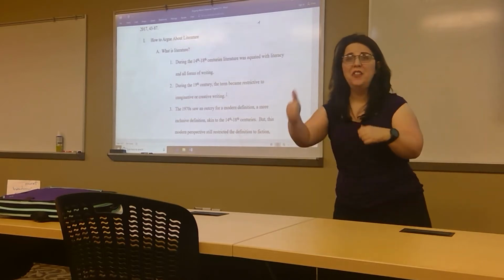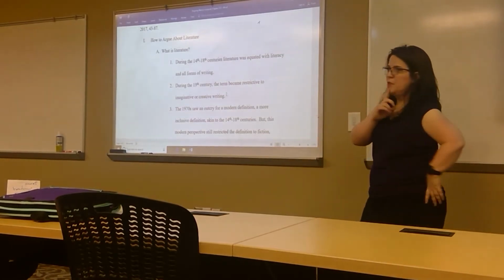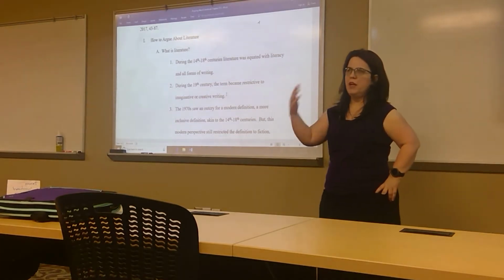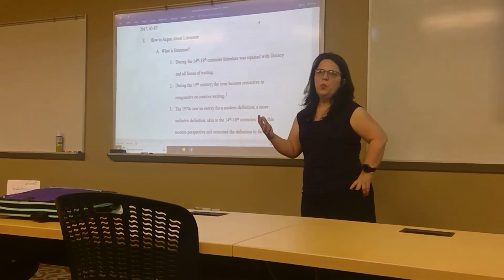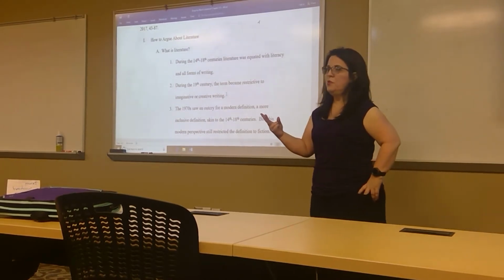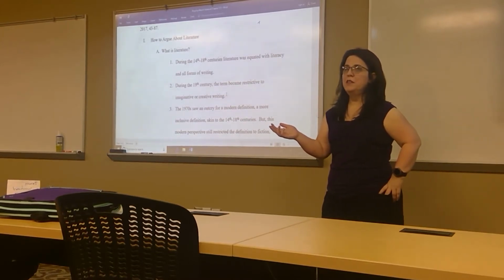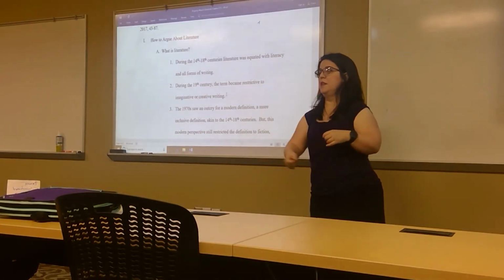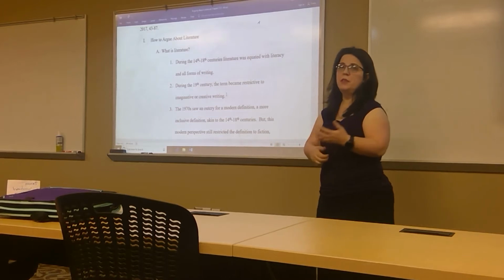Okay, so way back in the olden days, it used not to be what you believe and what I believe. During the 14th and 18th centuries, literature was equated with literacy, the actual form of writing. You were literate if you were able to write. The reason was that we used not to have the printing press or paper mills. Do you know what books used to be made out of? Papyrus and scrolls, and scrolls also go with animal skins. So we used to have to skin animals or use papyrus to have something to write on.